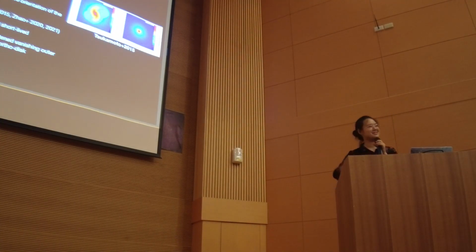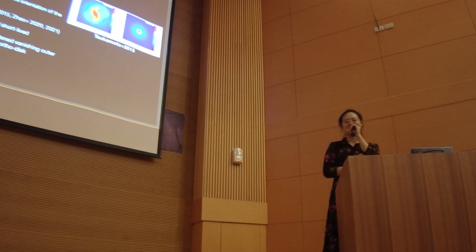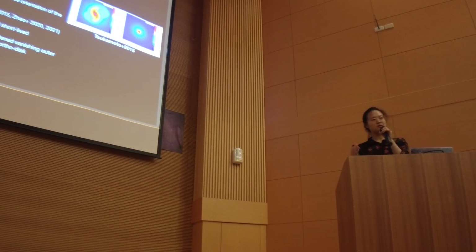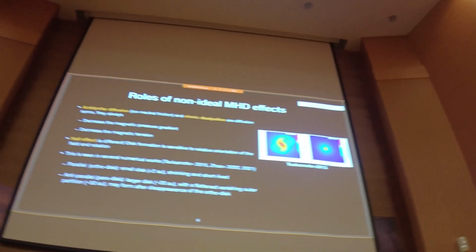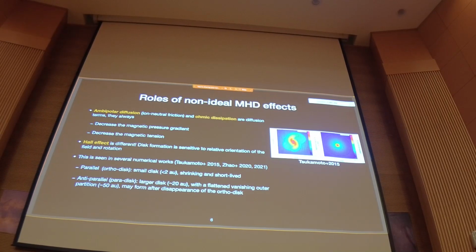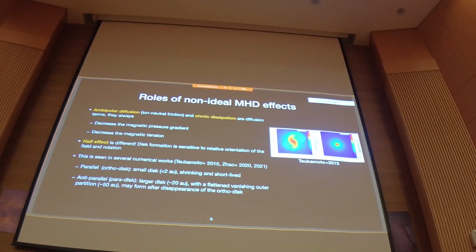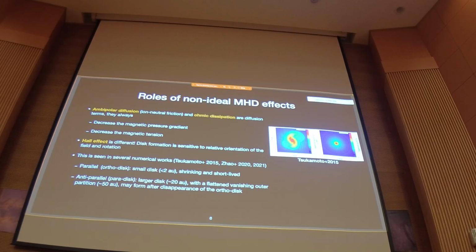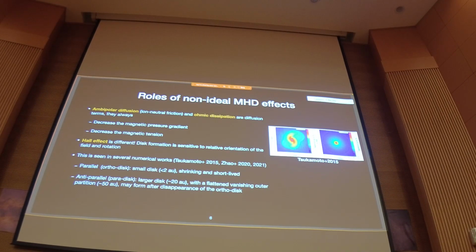So I think you all agree that there's no longer a magnetic catastrophe, so we're happy now. With the non-ideal MHD, we are allowed to remove part of the magnetic field so that you keep a sufficient amount of angular momentum, so there is a rotationally supported disk. And I'll go through it briefly. There are three major mechanisms of non-ideal MHD. So first, there is the ambipolar diffusion, which is the relative motion between ions and neutral particles. So most of the time it's the positively charged ions at lower densities relevant to the disk and envelope densities.